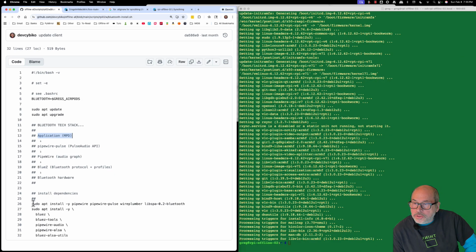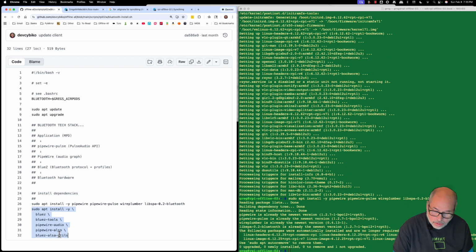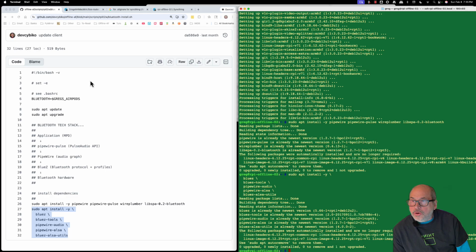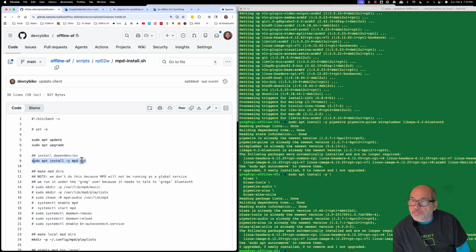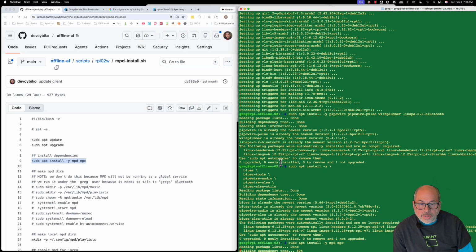So now let's go install the Bluetooth libraries and the Bluetooth utilities. So having done that, let's go install MPD, which is the MP3 daemon. Now there's also MPC, which is the MP3 CLI, or command line interface.